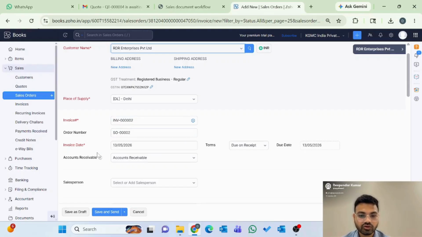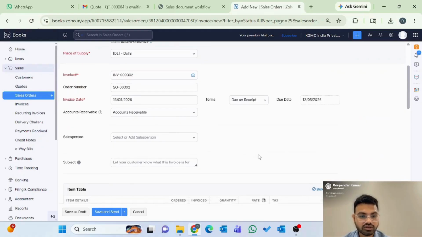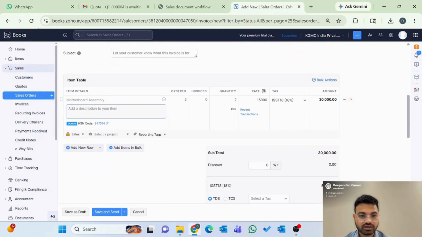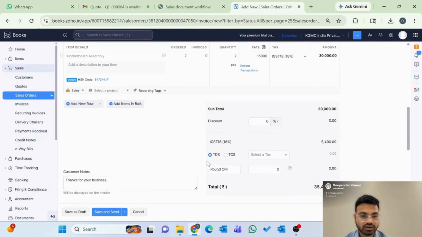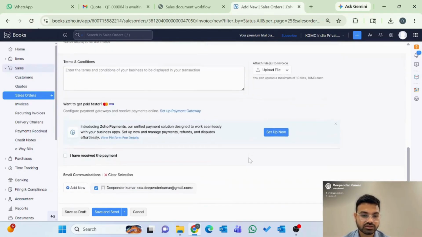Order number, invoice date, date of receipt, under which tab it will go. We have already pre-filled that data when we were creating the customer or sales order, so it is pre-filled. Then invoice and terms and conditions, any document you want to attach.